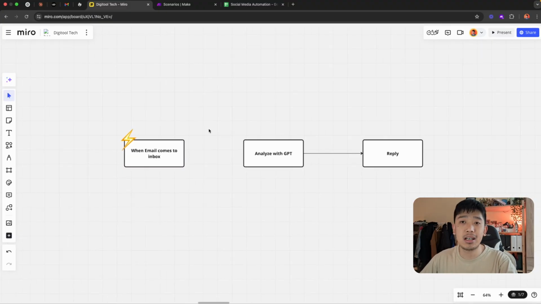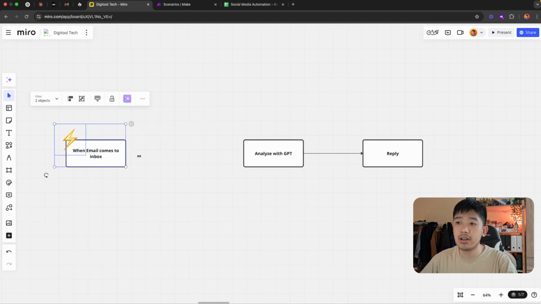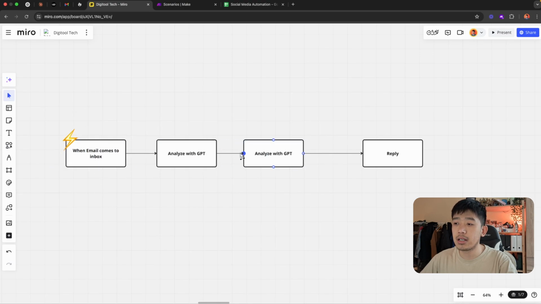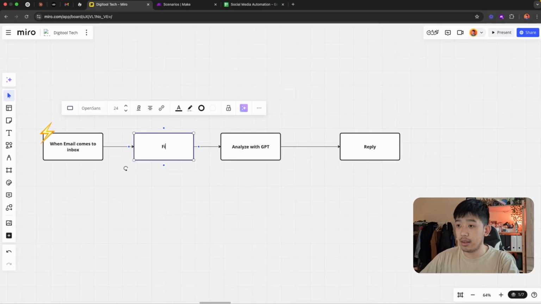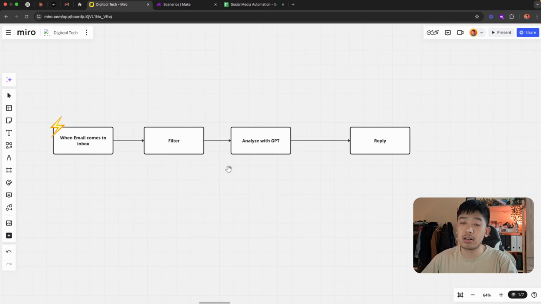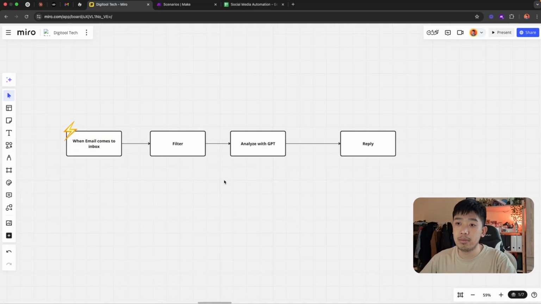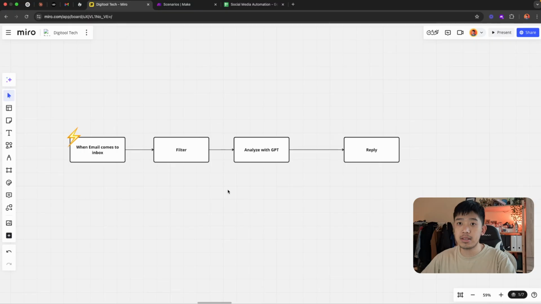You can first check who this email is coming from, right? You can have another module, a filter module, so that you only filter emails coming from, for instance, this customer or these types of senders. So you can start building on top of it, iterate on that, and build very complex systems that can really help save time and make money.